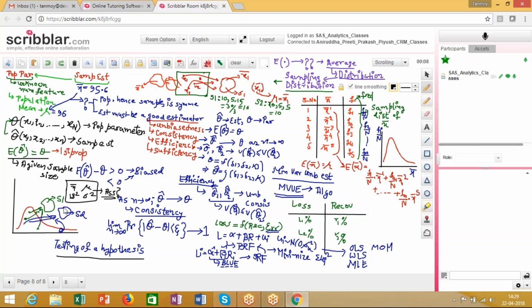First of all, this X bar and S square that we call estimators are estimators because they help us estimate the behavior of the population. But besides being an estimator, they are also something called a statistic, because they are an estimator with a distribution associated with it. To describe an estimator, a statistic, we require two things: a mean of that sampling distribution, and a variance of that sampling distribution.